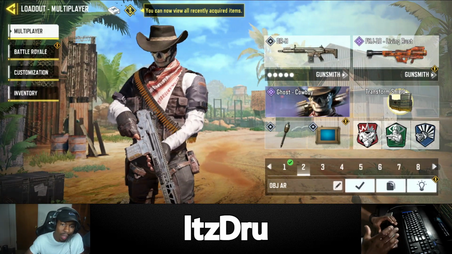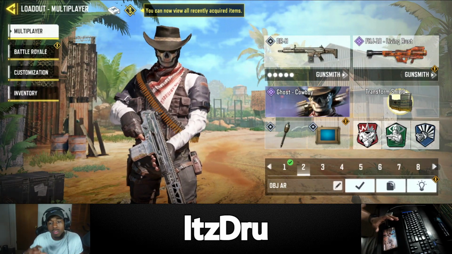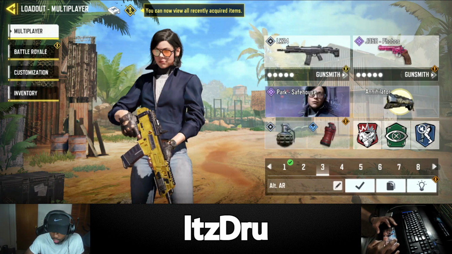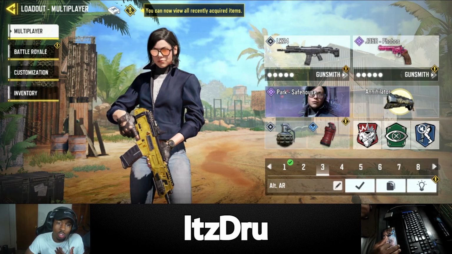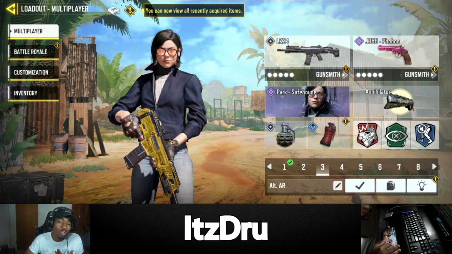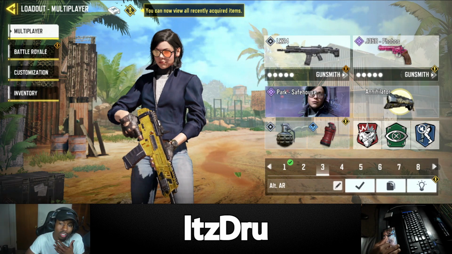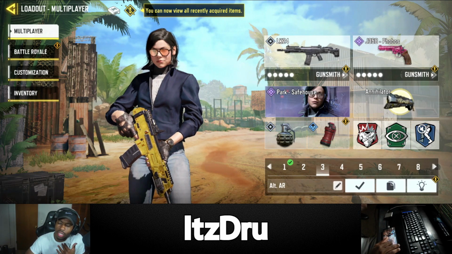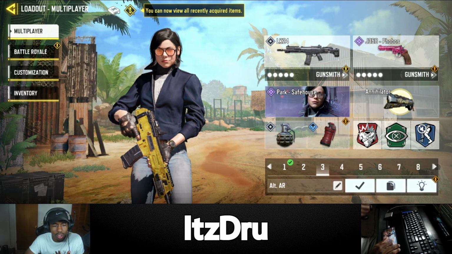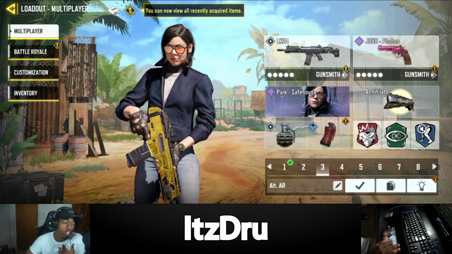I feel like this is the second best AR in the game personally. All right, now we're gonna get into the alternate AR build, the LK24. There are a couple different weapons you can use. You can use the LK, the KN, or the BK57. I feel like those are the next three ARs that you can use. But in this meta, I believe the ASVAL and the DRH are still the top two in terms of ARs.